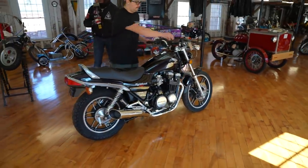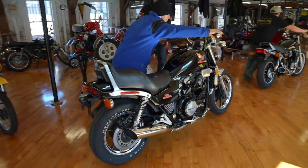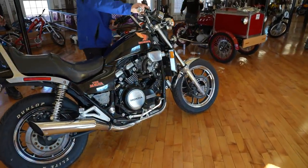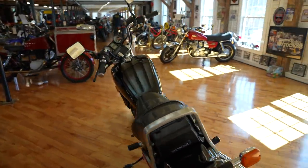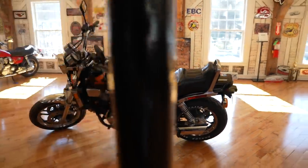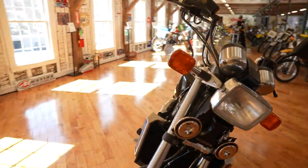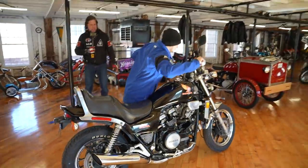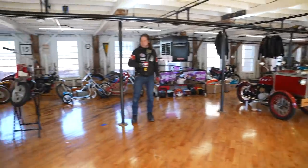These bikes represent the last three months of work since our last auction in November. We've accumulated over 150 motorcycles for this month's auction and we're going to do these every two months. If you have a bike you want to put in the auction, please give us a call at 860-454-7024. We should have rolled this one after the Saber — any event, this is the same exact engine as the Saber. This is the same high 10-second quarter mile Peewee Gleason ripper. This is the cruiser version — the Saber had a more sport style. This is a feet-forward cruiser with 120 horsepower. Look at the rims on that thing — just stunning.